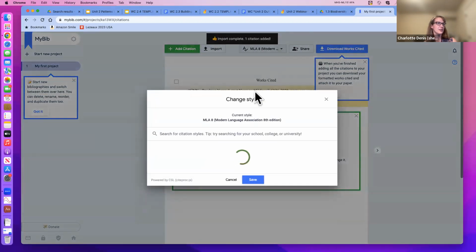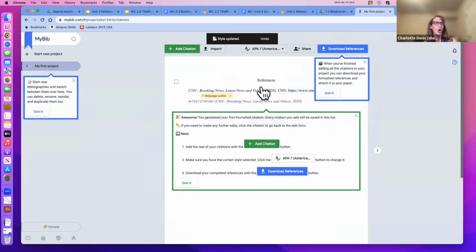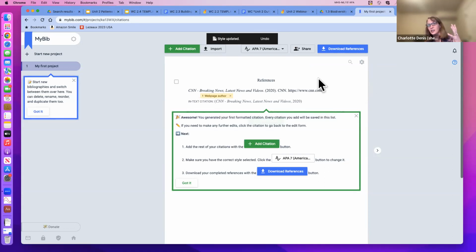And notice here that if I click Save to Project, it will actually save that in my first project. And I need to change this now to APA. But it automatically changes things from APA to MLA or whatever version you want, if you're using Harvard or Chicago or whatever style of citations the people that you're writing for are wanting. But generally speaking, in science, APA is what is used. And so that is what I try to model for my students.